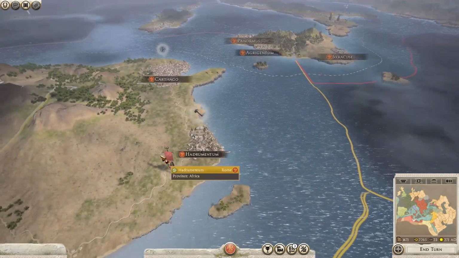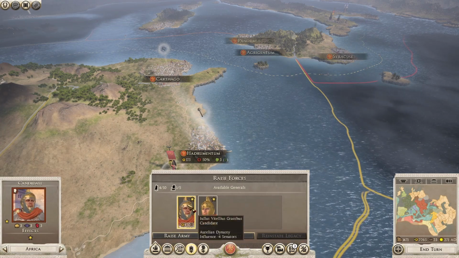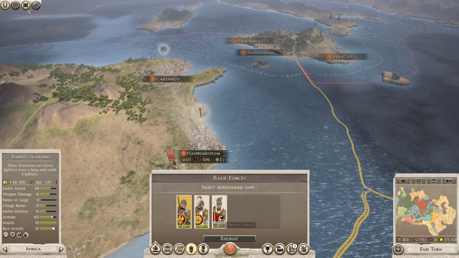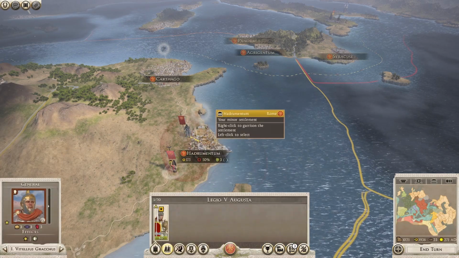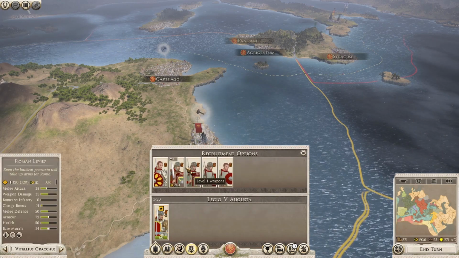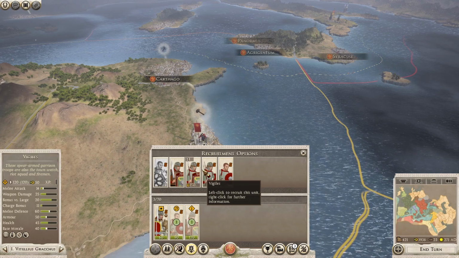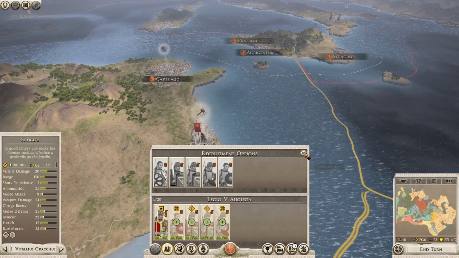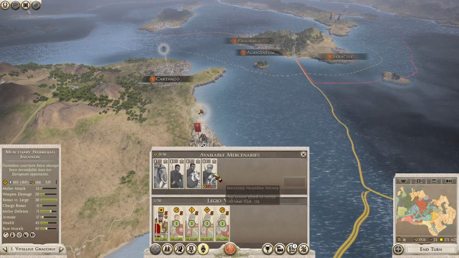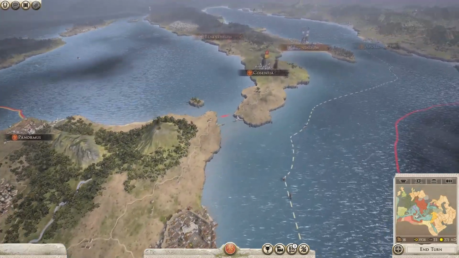So now we have some additional money. And we actually have Aurelian Dynasty available here. And let's take this Equites Scutari. Set up the watch. And well, let's take some slingers and perhaps that way we can stop these guys. Of course, if they hire mercenaries, we are in trouble, but well, let's hope for the best.